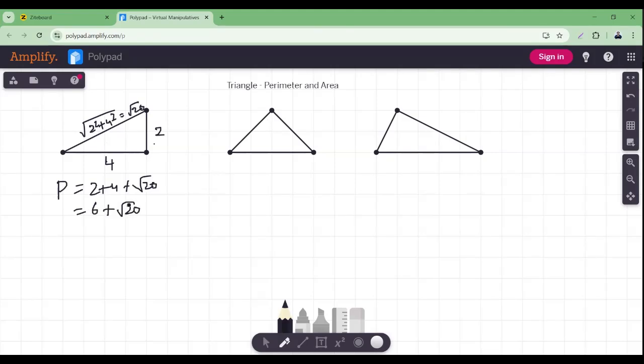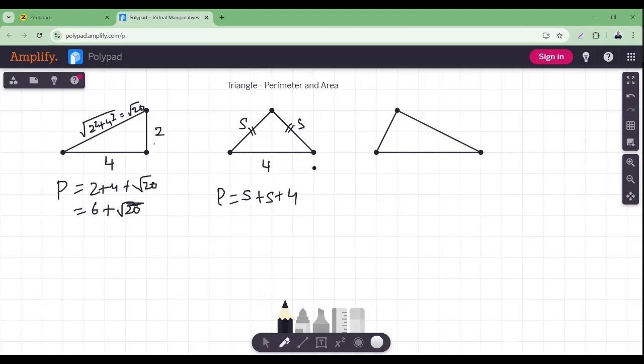Is there a formula for this? Nothing. You just have to add them up. That's it. Now, perimeter for this isosceles triangle, let's say this is 4 here, and I'm not having any measurement here. We can take a scale and measure them, but I'm not going to do that. What I'm going to do is take this side, this side, and just add them up. Let's say this is some S, and you're going to just add them. That is going to give me the perimeter.